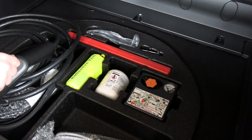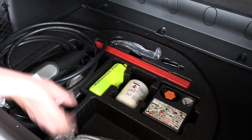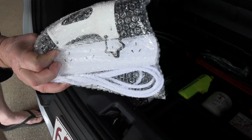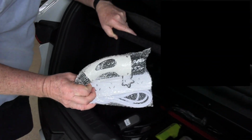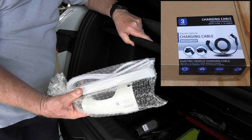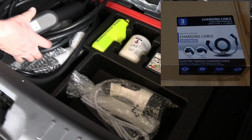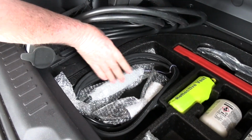You've got your repair kit, which will wreck your tyre, so you'd ring RACQ. You can plug in and put your kettle or your microwave in there as well. We didn't mention that. That's your vehicle to load, and that's supplied with the car, so it's not an extra, which is great. And then the MG, that's an extra.